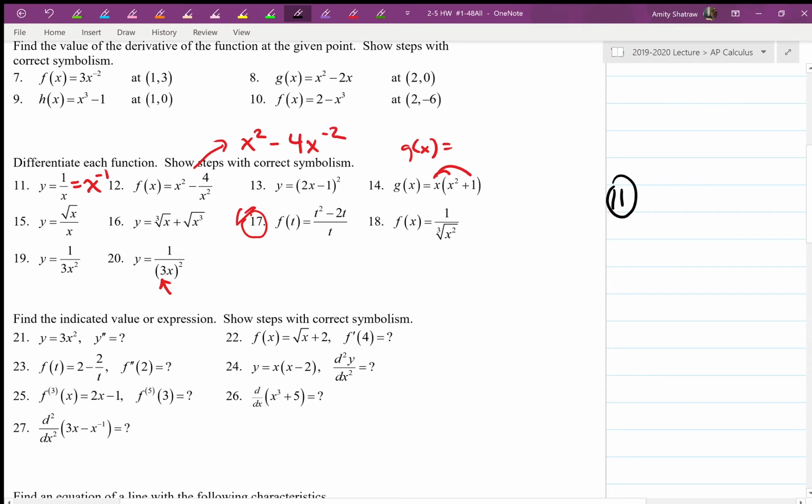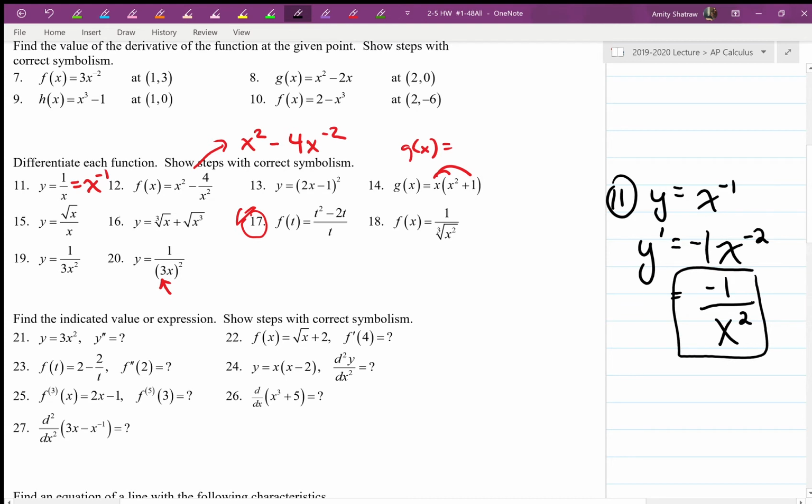Now that I've written that y is really x to the negative 1 power, can you take the derivative of it? y prime equals negative 1, x to a new power, and that power is less by 1, right? Take away 1. So negative 1 minus 1 is negative 2. And what would my final answer be? It is negative 1 over x squared.